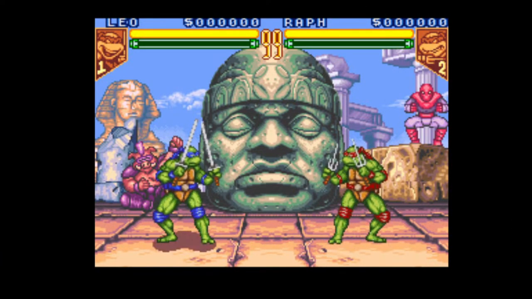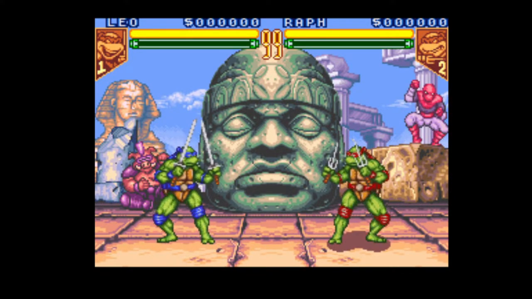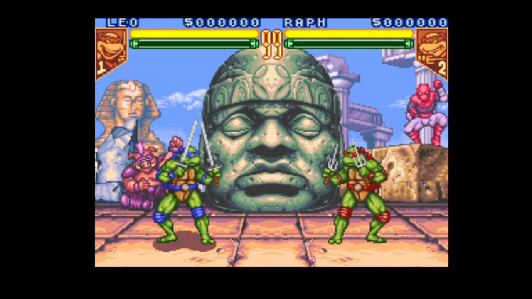Hopefully, I don't have to explain what combos are. It's a series of attacks that the opponent is unable to block until the combo is over. These are done by doing normal cancels, special cancels, or even both. A good example is Leo doing a standing light kick into a crouching light kick, then a shredding cutter.